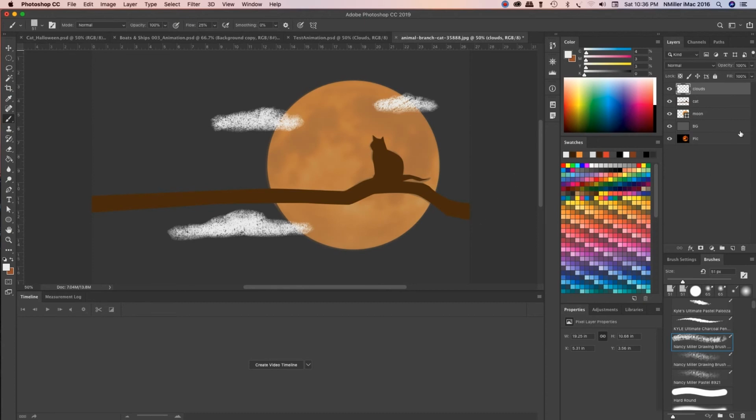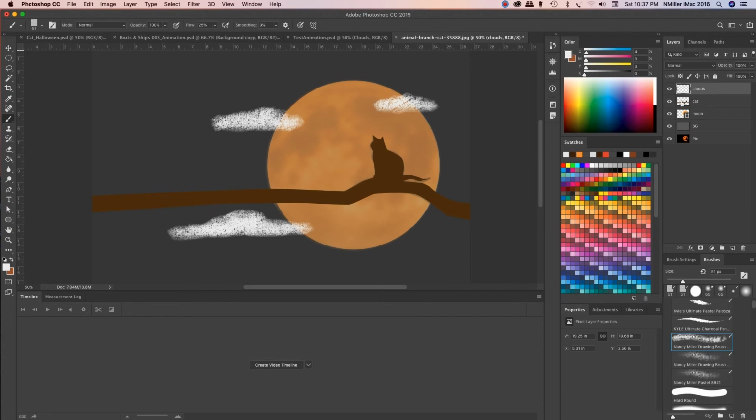And what I want to do now is I have to convert these into smart objects. It just works a lot better when you're doing video timeline animation that you set your layers to a smart object. So what is a smart object? A smart object in Photoshop is basically a layer that ends up working a lot better because when you scale it or you size it, okay, it retains its resolution. It's going to keep the quality the same if you shift or move things around.